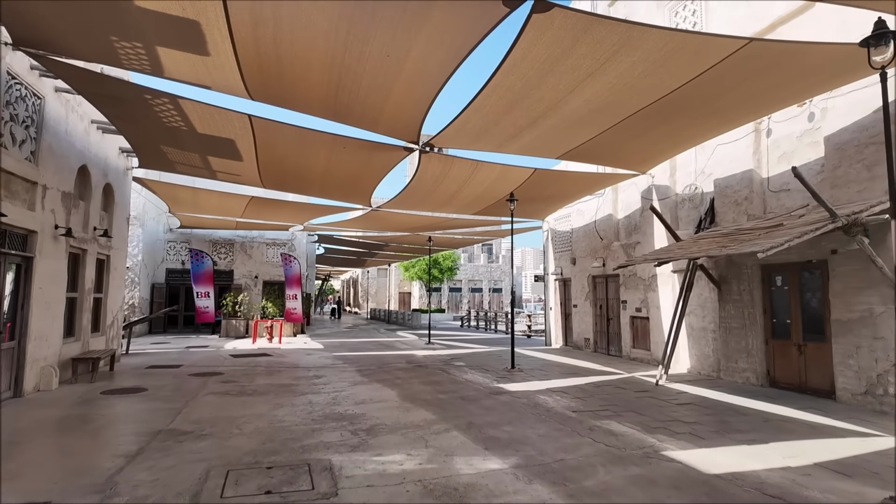The Dubai Metro system consists of two main lines, the Red Line and the Green Line. The Red Line runs along the city's main artery, Sheikh Zayed Road, from Rashidiya to the UAE Exchange, while the Green Line runs from Etisalat to Creek, covering key areas such as Deira and Bur Dubai.